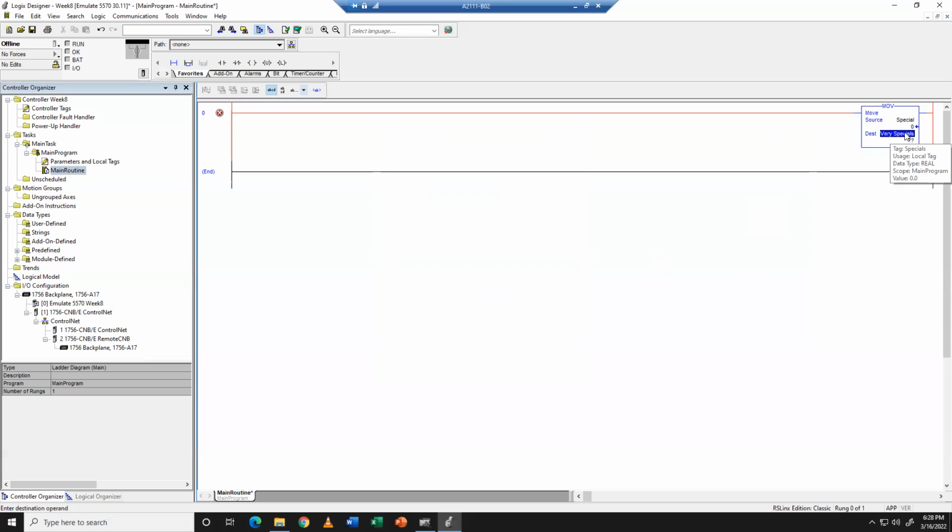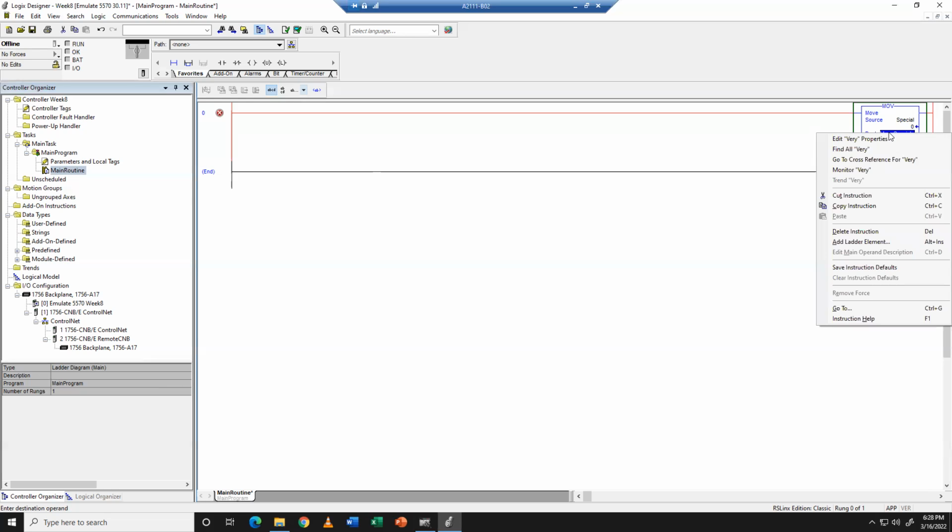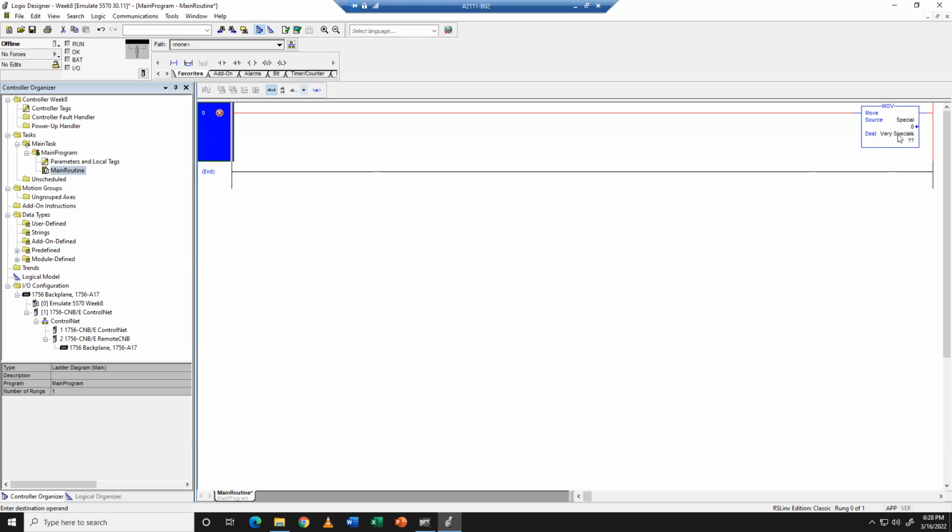So let me correct what I just told you. If you put the space in there, it will want to create two different tags. For this instruction, that's no good, but you can use math syntax in some of these text boxes on specific instructions, so you can string tags together in these boxes.